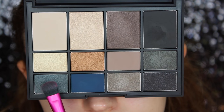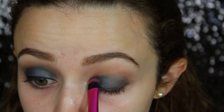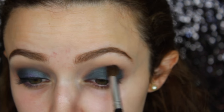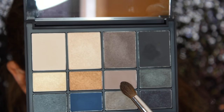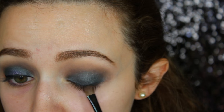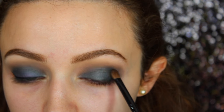Going back into the palette, I'm taking my favorite color called Industrial Steel — it's a really pretty blue-green teal shade, so stunning — and I'm packing this on my entire lid, taking it all the way up to the crease. Now I'm taking Black Truffle to deepen out my crease, packing it in with a blending brush from LA Colors. Then I'm going back into Cafe Olay to make sure everything is blended. There's a lot of blending with this look, but it's really easy. I go back into Black Truffle to deepen out my outer corners just a little bit — not too intense or black, but something that gives a little depth.